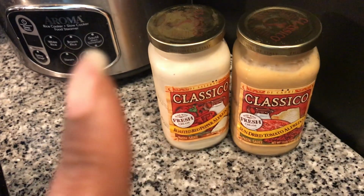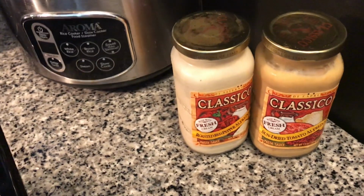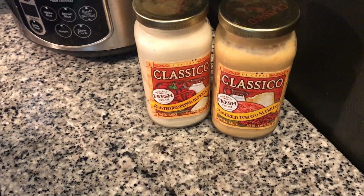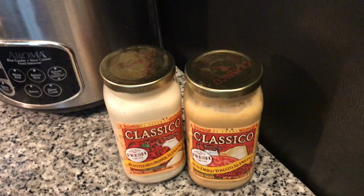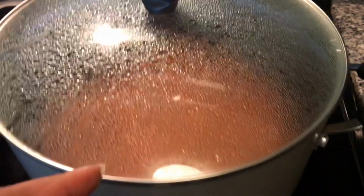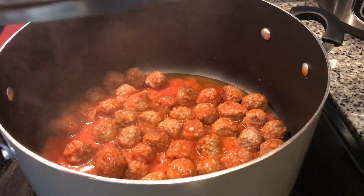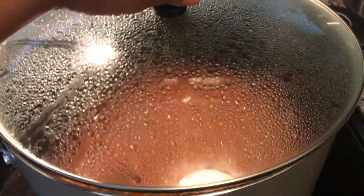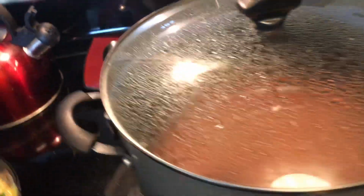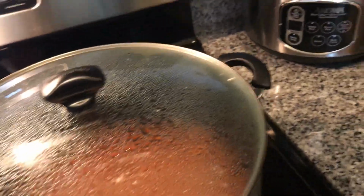I saw a recipe on Instagram from one of the people that I follow. Her name is Esther. She just recently did a great recipe that has poblano. It's like a poblano Alfredo pasta, and it looks so amazing. So I want to try that, but I can't try it today because I don't have the poblano peppers. Next time I'm able to go out, I'm gonna try that one, and I'll show it to you guys. And it'll actually be a pasta dish, not this, because this is going to be stew and rice, because we actually had pasta yesterday.